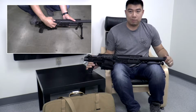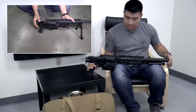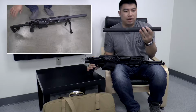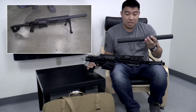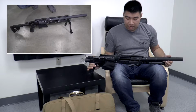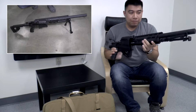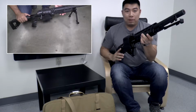It's got a super long suppressor on the front of it. I'm going to unthread this guy. So this whole thing is a suppressor. It's like 1.5 feet long. Why would you need a suppressor this big on your gun? Maybe because you need to shoot in an environment where you don't want to bother your neighbors, right? So maybe that's why you would want such a big suppressor on a closed action, bolt action type weapon.